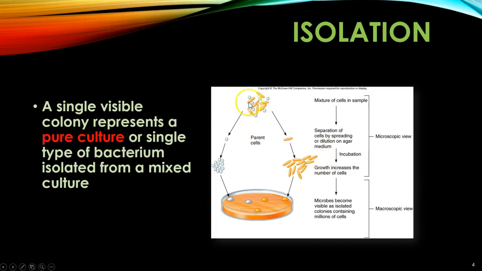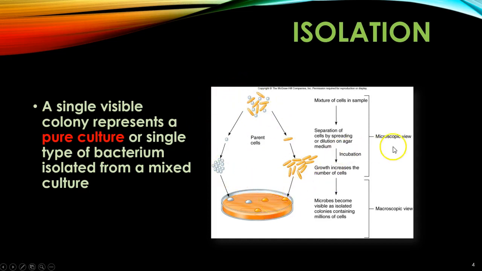So, a little more detail. Isolation. They're trying to demonstrate here that you got a sample from somewhere. Let's say you've got a sore throat, and you go to the doctor, and they send in the nurse, and she takes the cotton swab and she rips the back of your throat off, if you've ever had that done. At least that's what it feels like. And then she would put it on a plate and allow it to grow. And you can see here, this was a mixed culture. They're showing you they've got these rod-shaped bacteria and then the spherical ones, which are called cocci. And they put them on the plate, and they're going to grow over time.